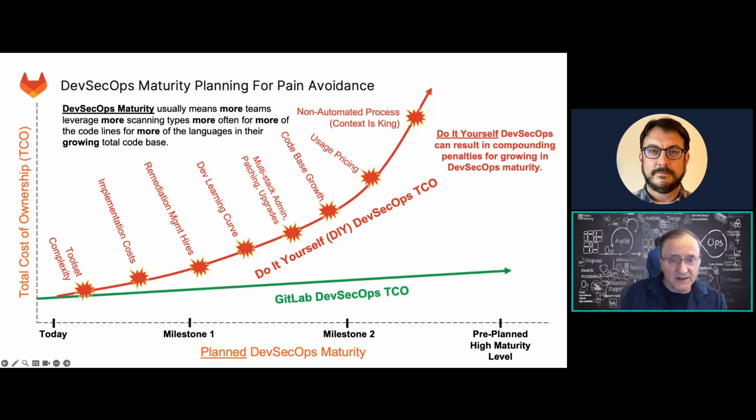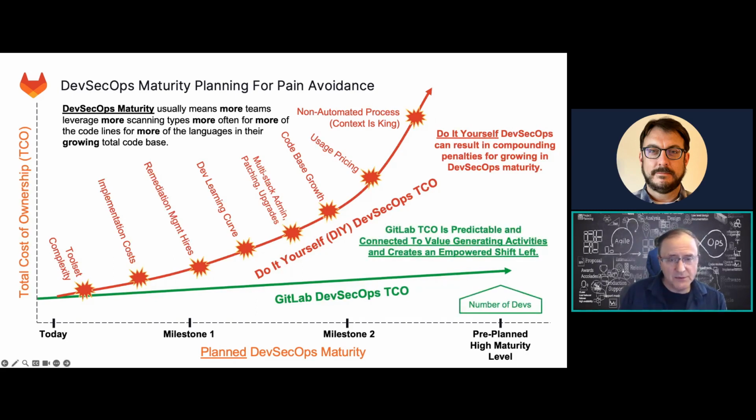At GitLab, this curve stays flat. You are paying by number of developers, and those developers are actually the people in your organization who are doing value generation in software. So if you have a large code base that you have to keep maintained, you don't get penalized by scanning that a lot to make sure that new vulnerabilities in the wild are not in that software. So GitLab attaches its pricing to your value generating activities, the folks who are actually in your systems building out great value.